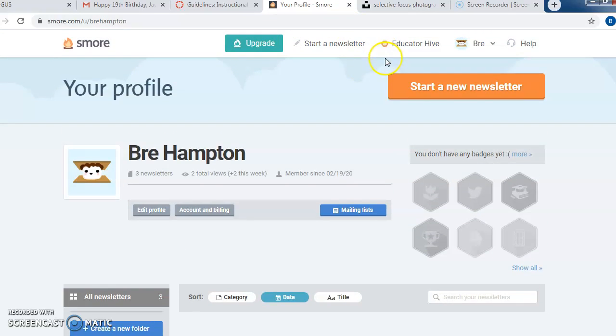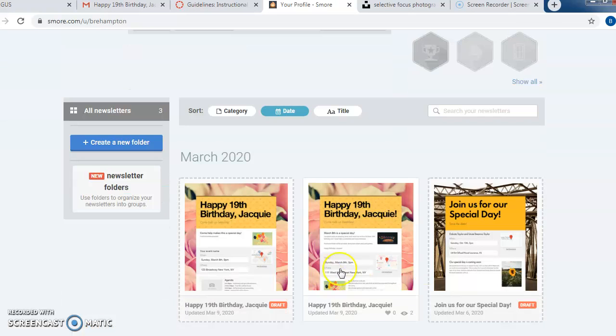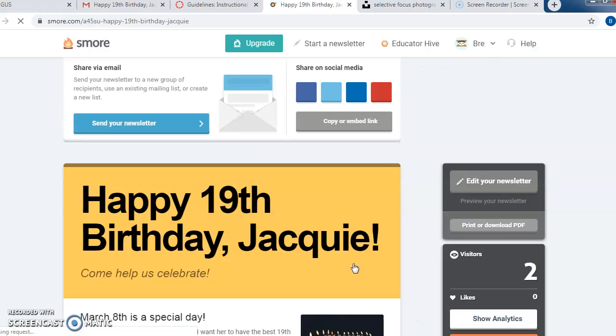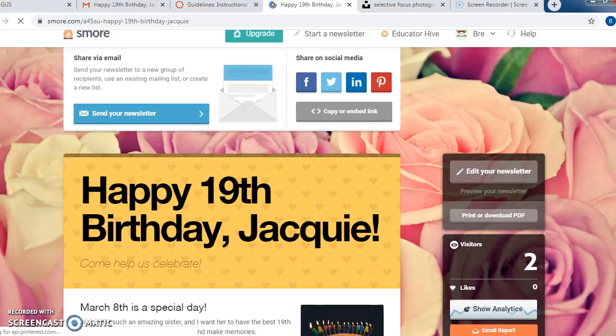So you can create a profile, it's free. However, you do have to upgrade, and that does cost money. Some features within the app cost money, but you can create a lot of things with the free version. If you're starting a new one, you can start a new one, but I'm actually going to show you guys one that I already created, and then I can show you how to mess with it and create new things.